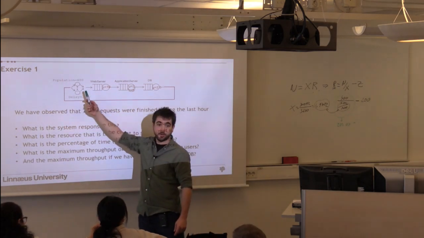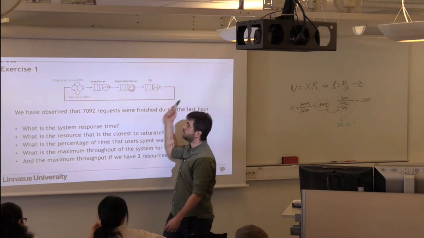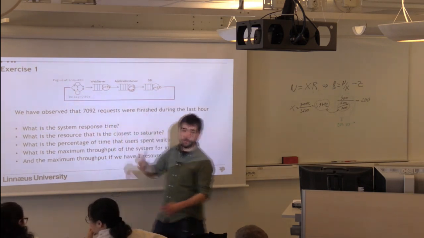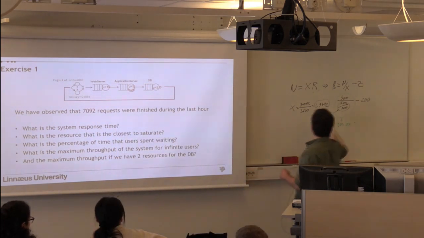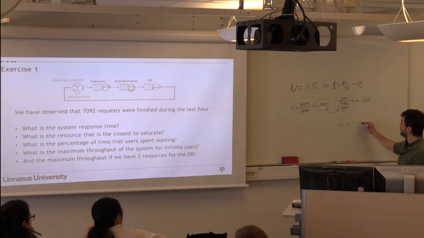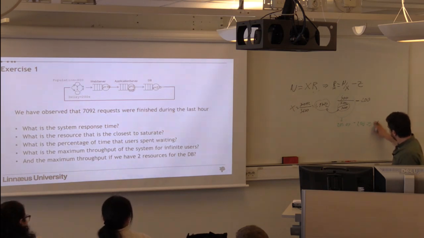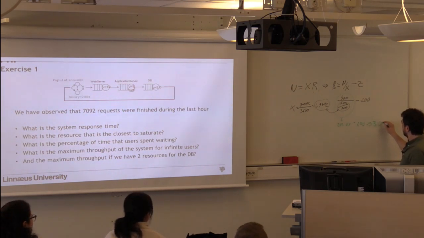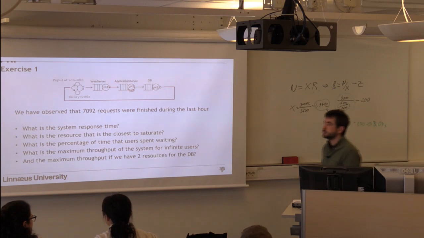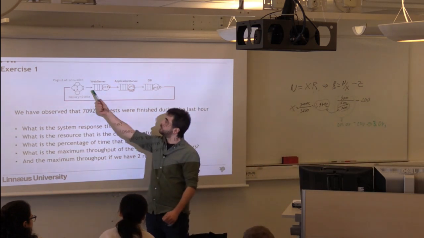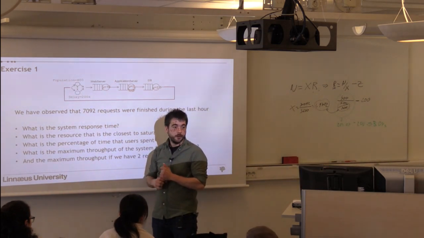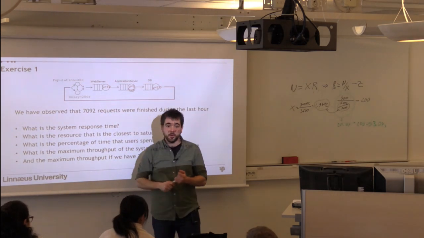So every 203 seconds, we do a complete cycle, so waiting and using the system. So we subtract the amount of time we are thinking, we get 3.04 seconds. So on average, users are waiting the response time of the system, 3.04.